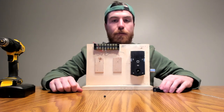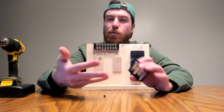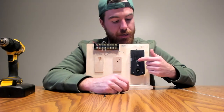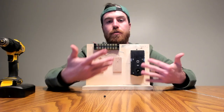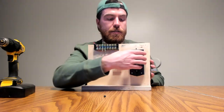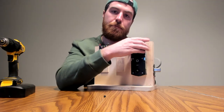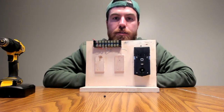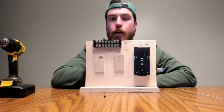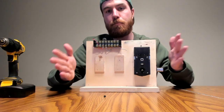Now for the final step. First, pull out the backplate and put in your AA batteries — I'd suggest going with new AA batteries, since the ones that come with it typically aren't the best. Slide the backplate in at the top and click it in — there's a beep. Click the program button too, just to make sure you have power. Next is re-handing the lock: pull the battery pack out, hold the lock button, and drop it back in. Re-handing teaches the deadbolt which way to go — the deadbolt goes back and forth until it learns direction. This took about five seconds, sometimes up to fifteen. If you ever get clicking with the lock, that's typically the step you need.